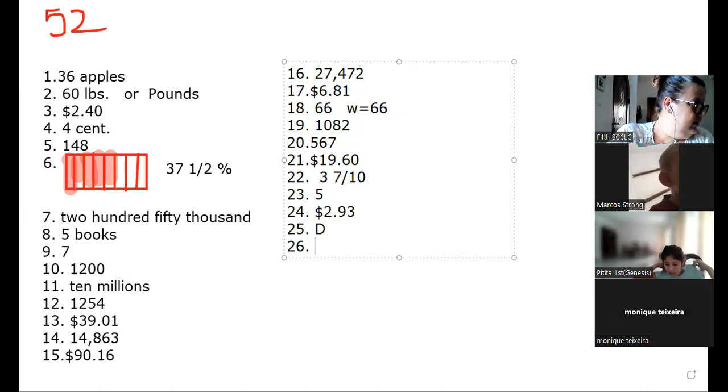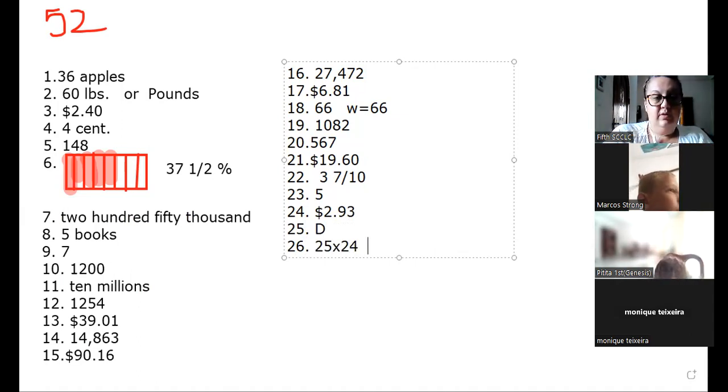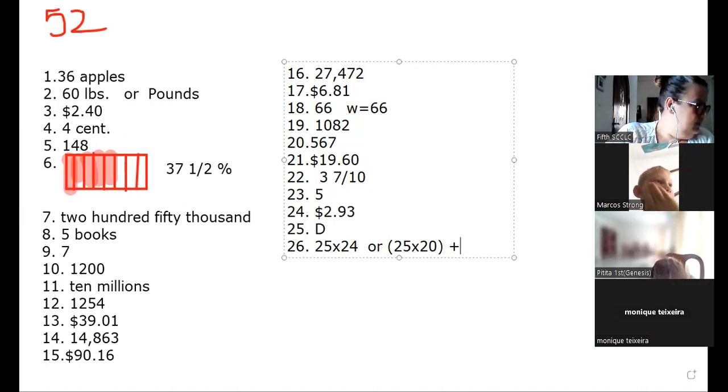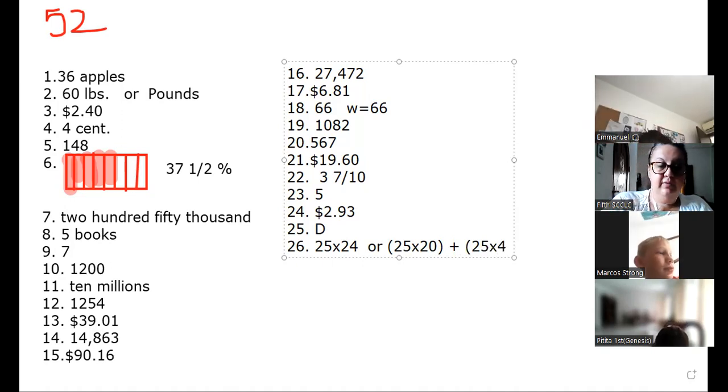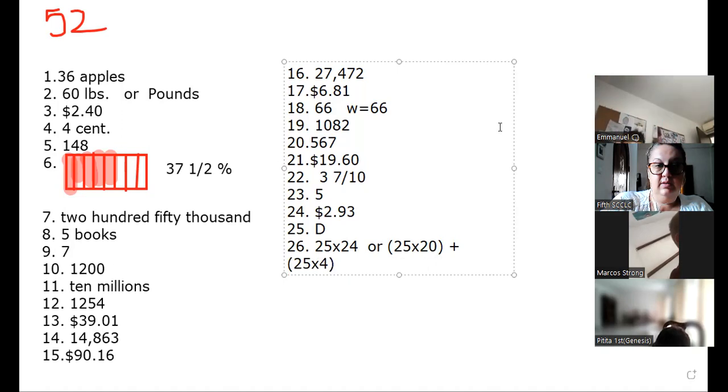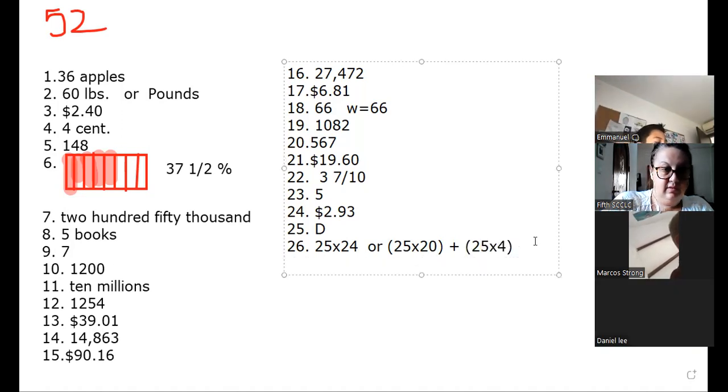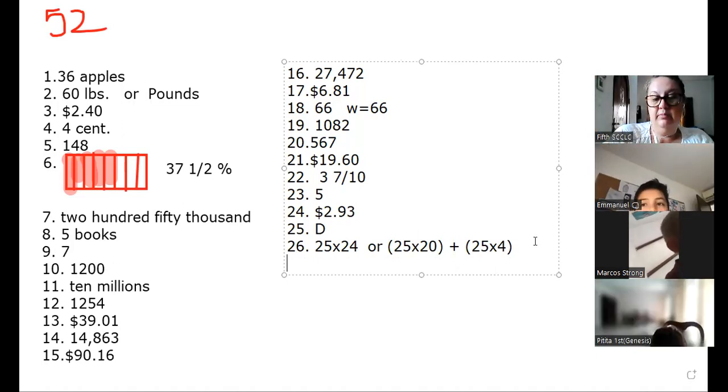you should have either 25 times 24 or write it out the long way with the parentheses: 25 times 20 plus 25 times 4. Emmanuel, question? Yes, is it okay if I did choice 1 just multiply 25 times 24 and choice 2 first multiply then add? Yeah, next time just write it out though, okay? They want to see that you know how to write it out. It's okay for today, but next time write it out.